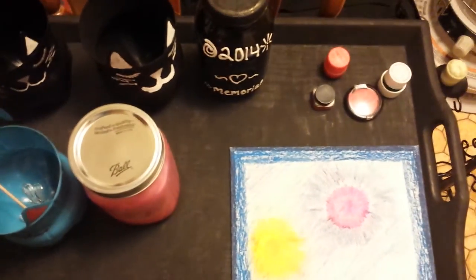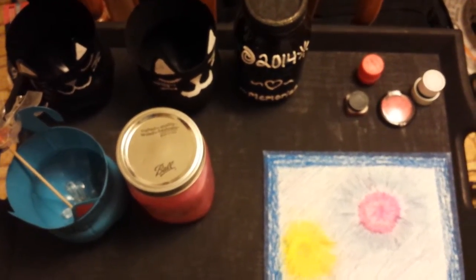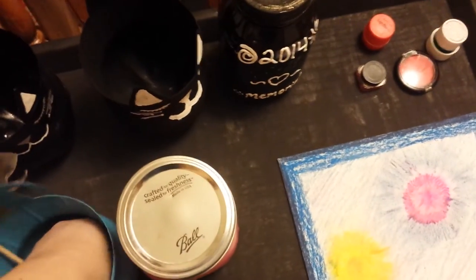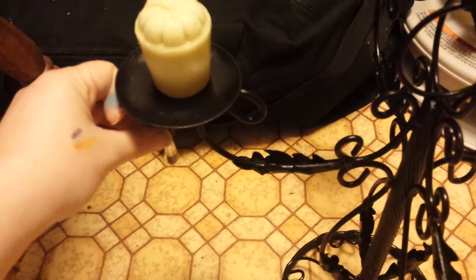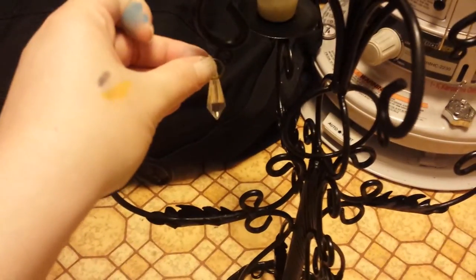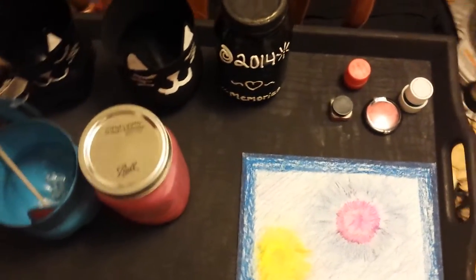So those are some of the projects that I have been working on. Just thought I would share those with you — it is common with hypomania to do this, so I just wanted to show you guys the results. Oh, these little crystals — there are little loops under here and they just hang there. There are like eight of them that go in various places. Because I'm kind of using my kitchen as a craft room right now, and we're packing since we're going to be moving, so everything's just everywhere — pardon the mess.